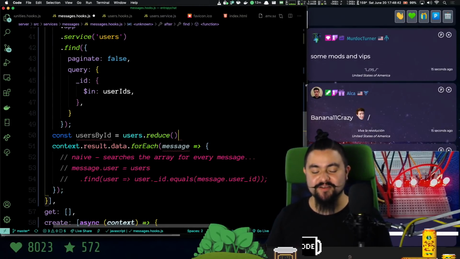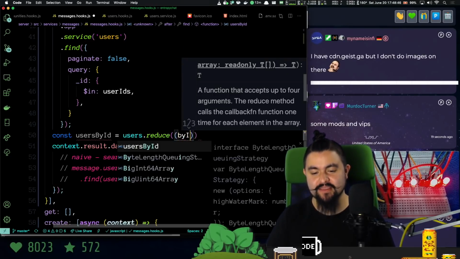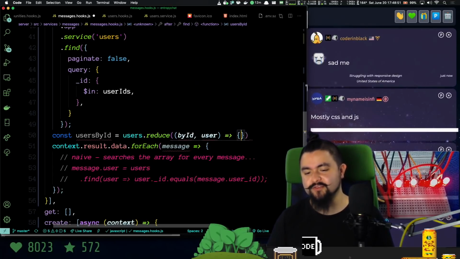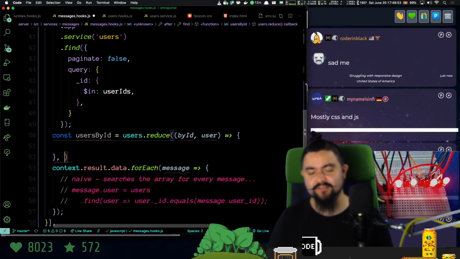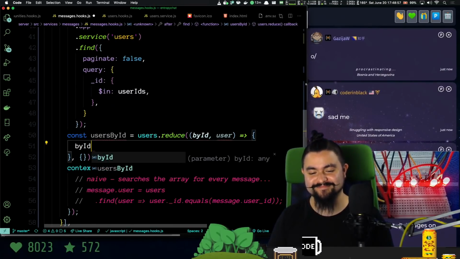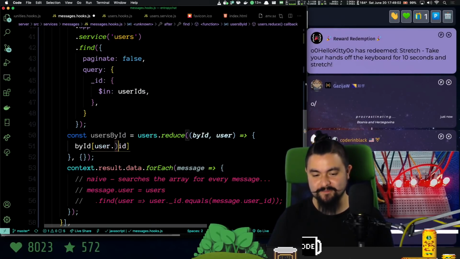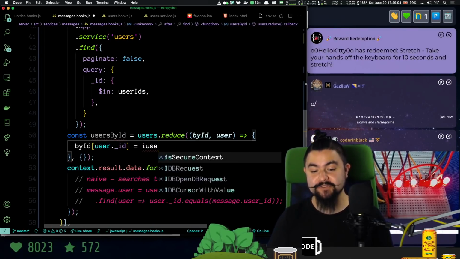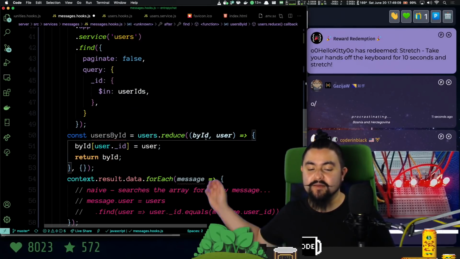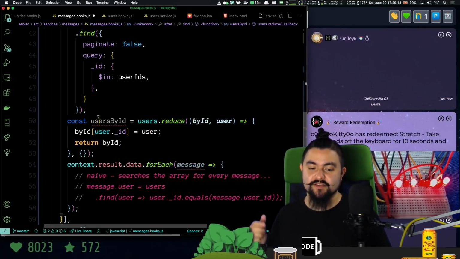All right, we're gonna put this into an object where the keys are the IDs and the values are the users. I'm gonna use a reduce for this. You also don't have to do that. You could use a for loop. You could use a for each, but I use a reduce a lot. So the object at that user dot underscore ID is equal to the user itself, and then we need to return that accumulator. So this creates an object where the keys are the user's IDs and the values are the users themselves.